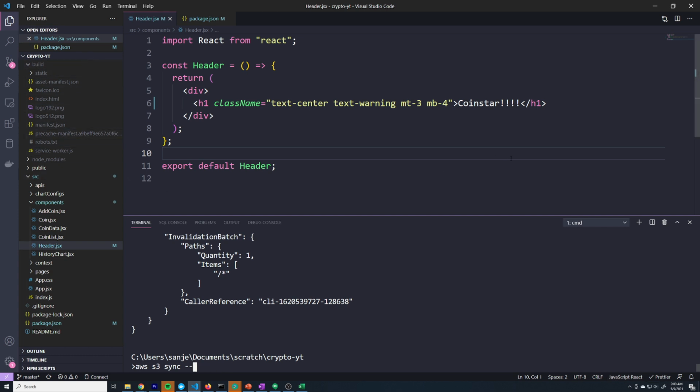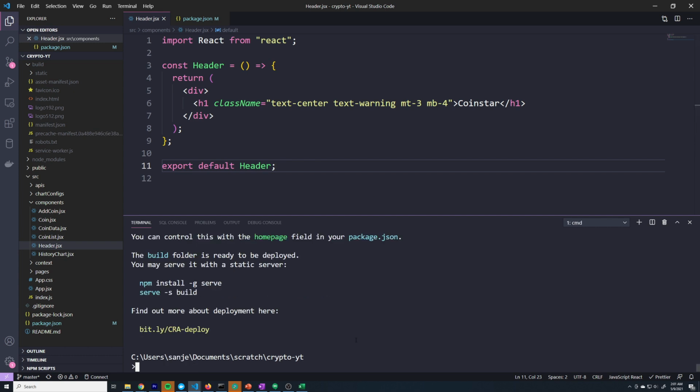Actually, before we do that, I'm going to make a quick change. So let's change our application. I'm going to remove those four exclamation marks. I'm going to save my application. So now let's do the sync. So I'm going to do aws s3 sync --delete. Then what I want to do is copy the build folder. And I just realized before we can do that, let's actually run an npm run build so that we can create those new files. Okay, so that's done. Now we can finally run our AWS command.